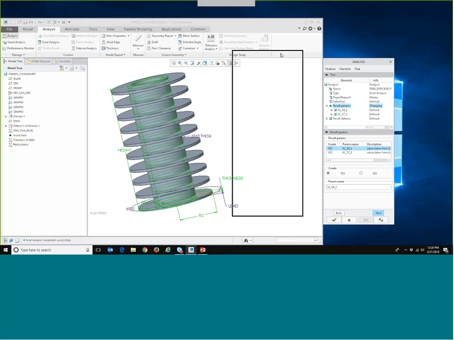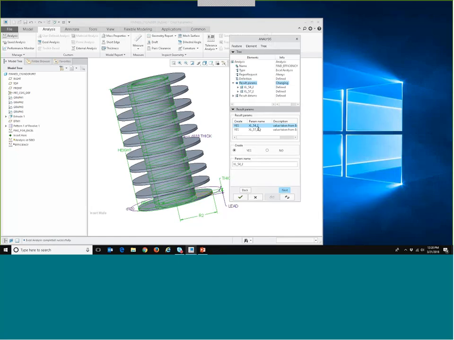And what we want to do in the analysis feature is actually use those two values as parameters in the model. So again, the first value comes from row 54, column 2. The second value comes from row 57, column 2. So we'll make those more meaningful, and we'll rename those parameters. The first one we'll call x-axis. And what we will do is use this parameter value to go to our graph and find the location on the x-axis of the graph. Again, remember to hit Enter every time you type something in. And this one we'll call line, and this will be used for the y-axis. So those two parameters now will be created, so we can finish that.